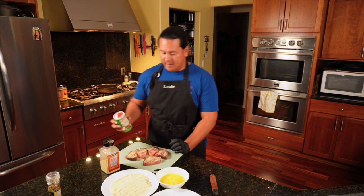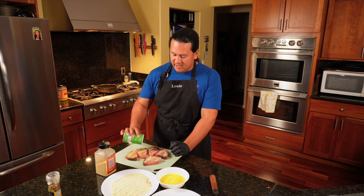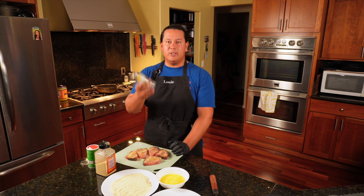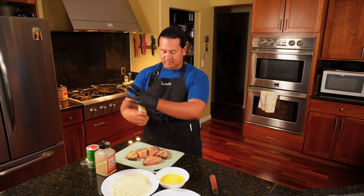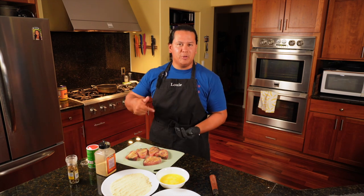And I'll do one side at a time. So granulated garlic, then the Creole seasoning. This I just do like maybe 10% coverage. And then you just do a dash of the lemon pepper. Cool, then you flip them over and you do the other side.